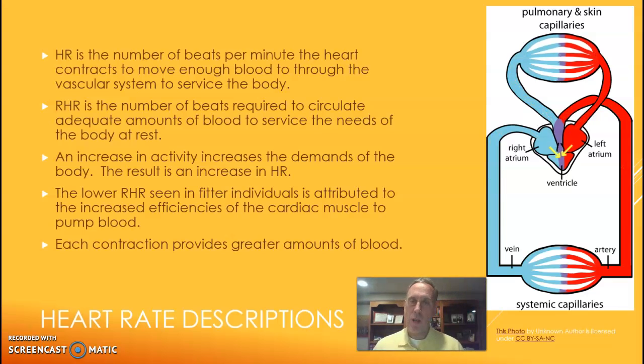The way I often describe this to my clients is you have a red line and you have a blue line. It works really well in Chicago because we have a red, a blue, a brown, and a pink, and an orange and a green line. But for our sake, we have a red line and a blue line, and the red line is taking red passengers, that's the oxygenated blood, out to the muscles, out to the organs, and it's bringing people back on the blue line. And you do have two of them, right? So you have a red line and a blue line, one that oxygenates the heart and one that oxygenates the rest of the body.